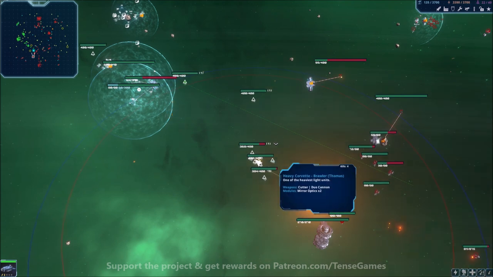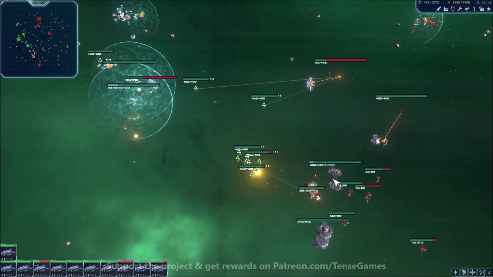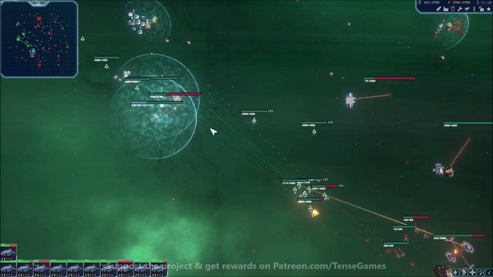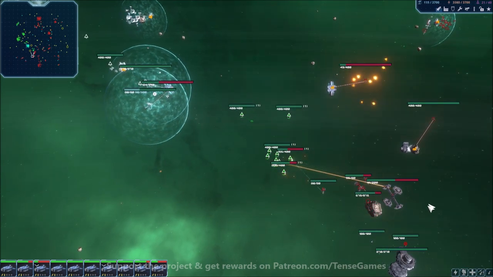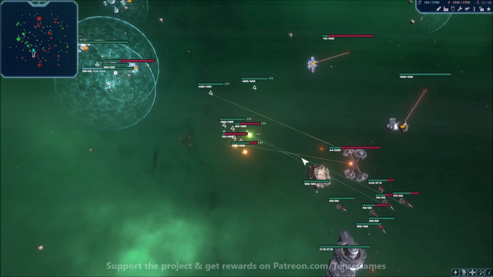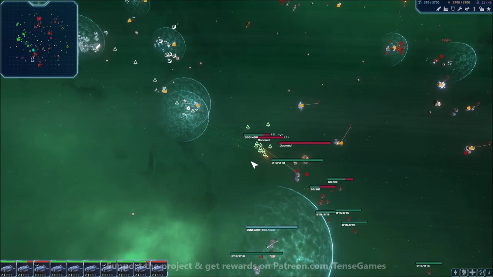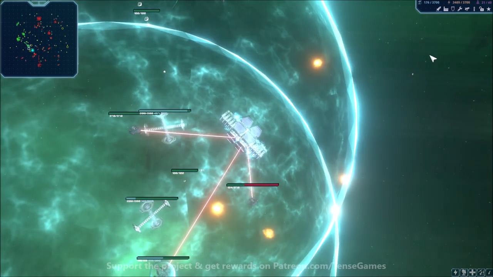Okay. Not enough power. Attacking! Oh no. New ships again. Elgor counters everything so fast. I have a new fleet of something and then it gets deleted.